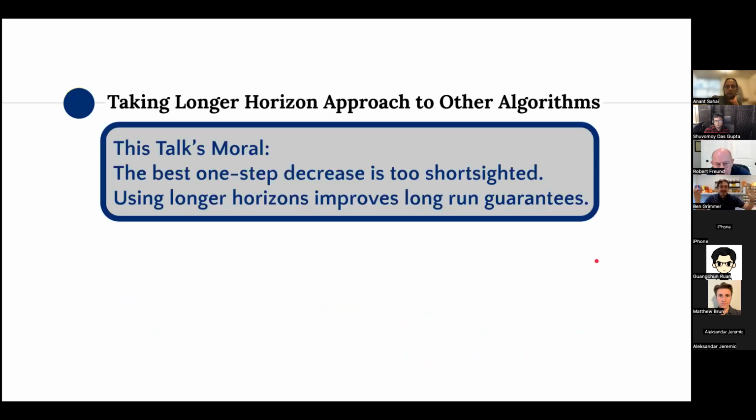All right, so then the final thing, I think the moral of this talk, and what I'm hoping is the direction of research that can come after this, is beyond gradient descent. Because I think gradient descent is maybe the easiest algorithm to look at. But the moral overall is that we shouldn't do one-step analysis. And if we can find ways to look at longer horizons when we're building our guarantees in our theory, we'll get better guarantees for hopefully closer to actual performance.